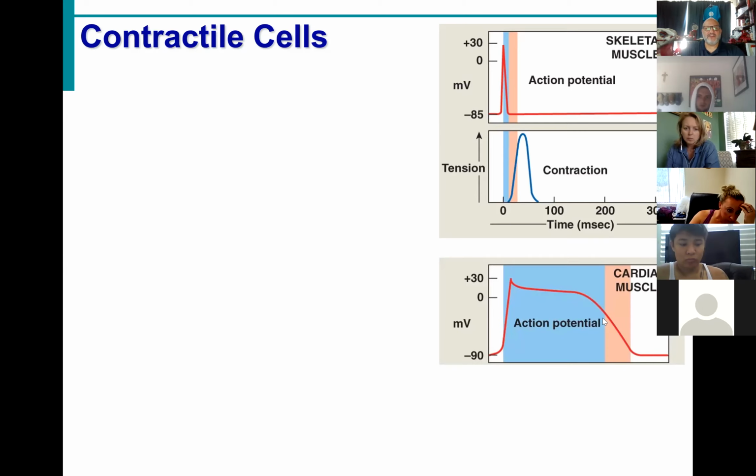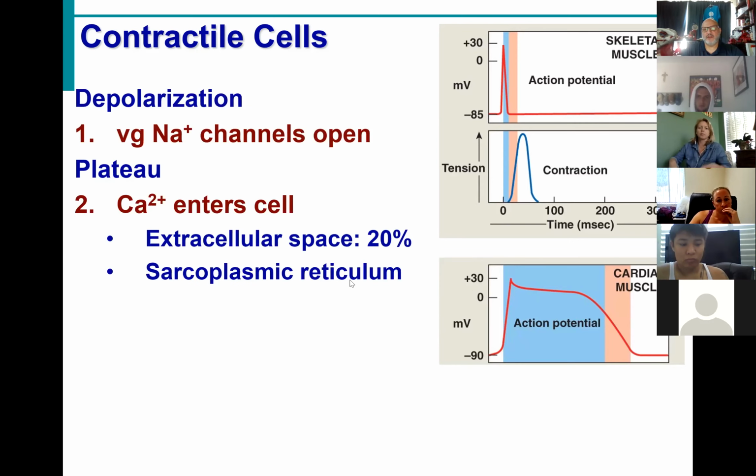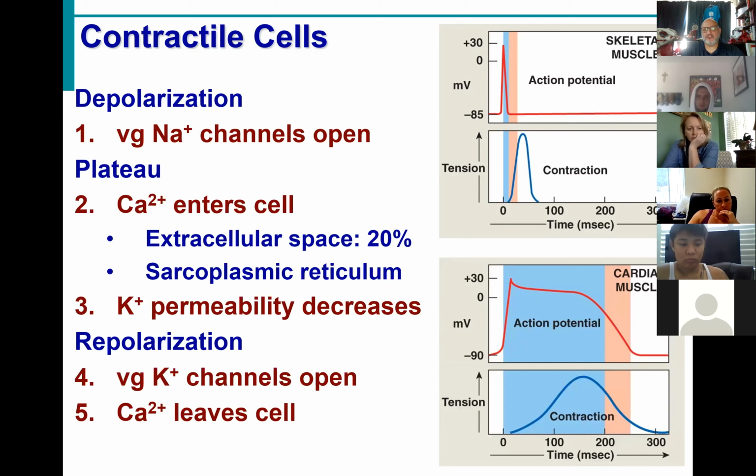Here, we see the action potential of our cardiac muscle with that prolonged depolarization, that prolonged plateau phase. And again, as I mentioned, it's going to produce a contraction that lasts for a much longer period of time, basically past the refractory period. All right, it goes through the steps here, but I think the next slide does a nice job of showing this as well.